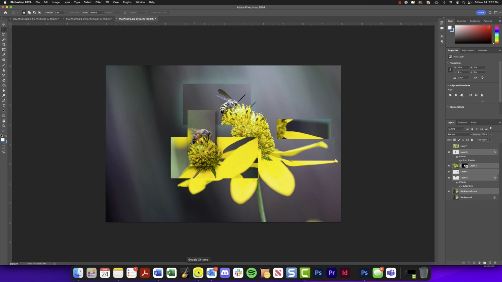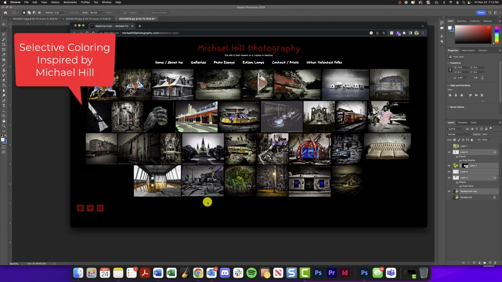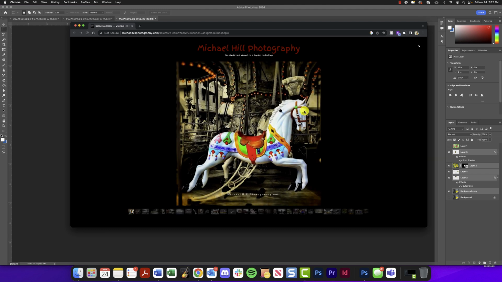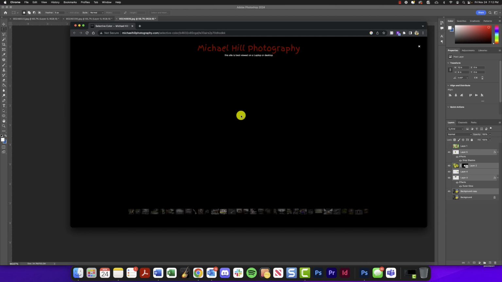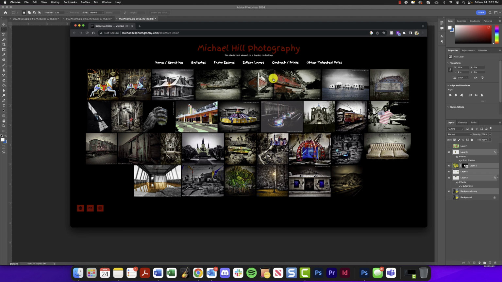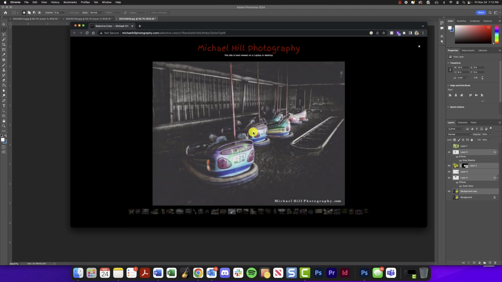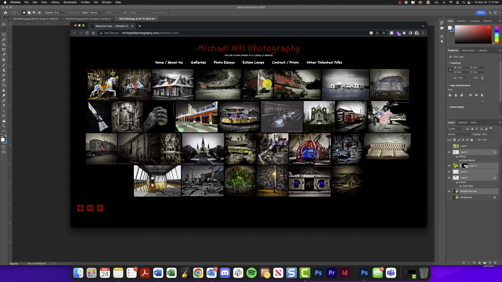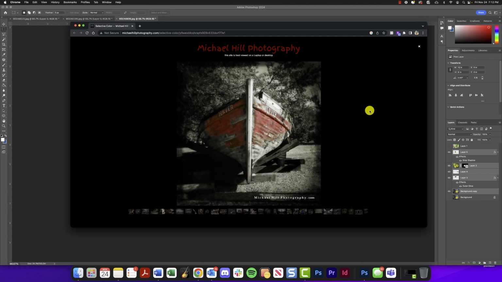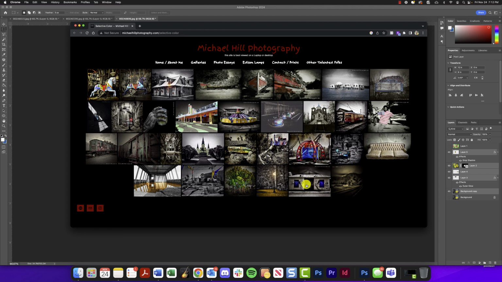And our artist that we're going to be gaining inspiration from today is Michael Hill. Now he's a really talented photographer that does a lot of work with selective coloring, which is basically when we isolate part of an image and we keep it full color and we make the rest of our image desaturated or grayscale or monochromatic. But yeah, we're really focusing on select parts of our image and drawing attention to them with that coloring. So we'll talk about how to create pieces similar to this together.